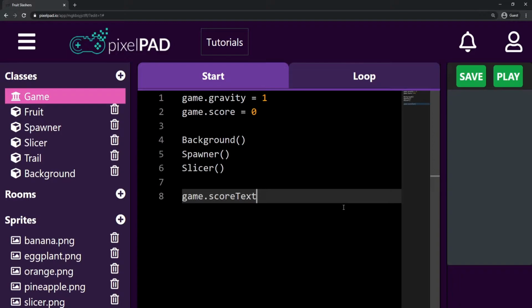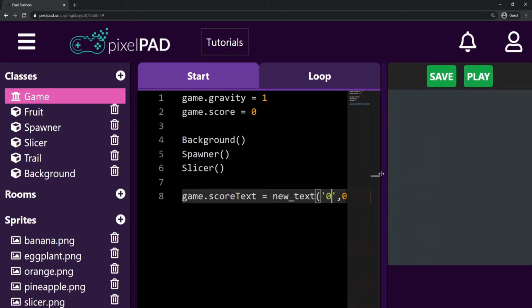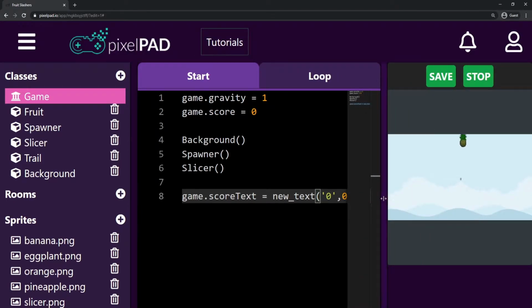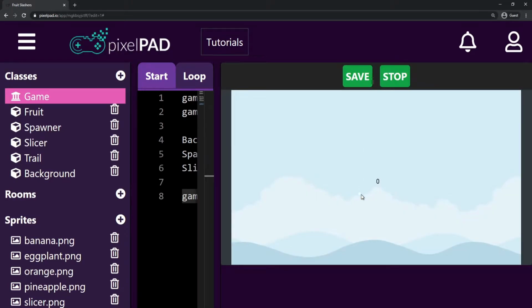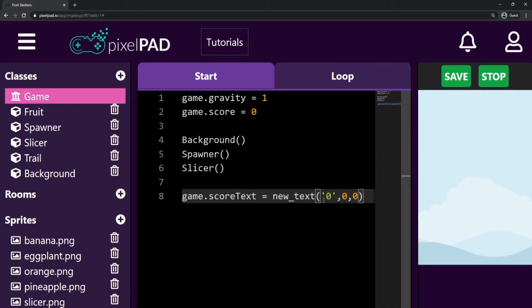So the game.scoreText is a new text, and now we have to say what is gonna be written in this text. So we do it with 2 apostrophes, comma, and the position of this text. So for now, I will say 0 and 0. And for now, I will leave a number 0 here. So we can see a 0 right in the middle of our game because I typed 0 inside the apostrophes and I said that the position is going to be 0, 0.